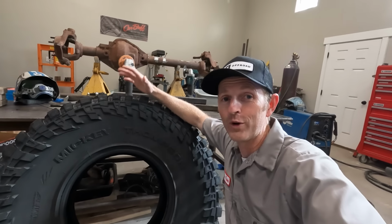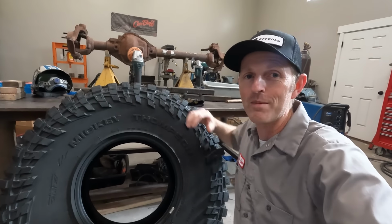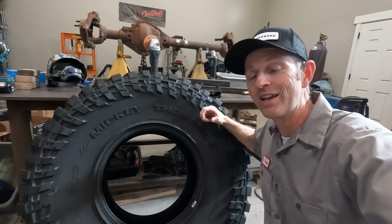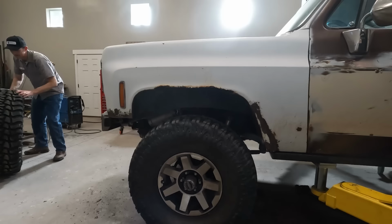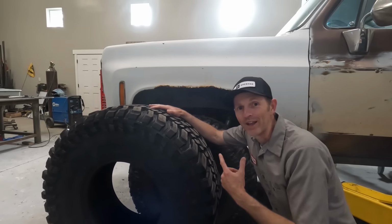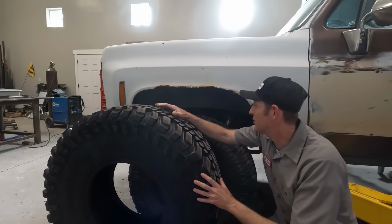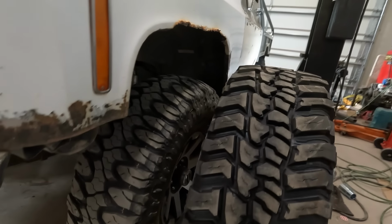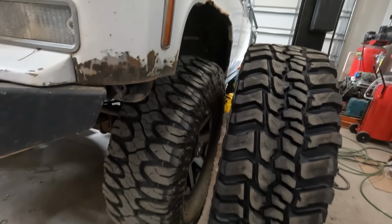These are a new set of 40-inch Mickey Thompson tires, so I'm gonna be going up from 38s to 40s. I love the look of these things. I'm really excited to get them on. Let me roll them over and show you how they're gonna look in the wheel wells. All right, check that out. These things are huge. I know 38 to 40 doesn't seem like a big jump, but it is. They're massive and it's gonna be great.